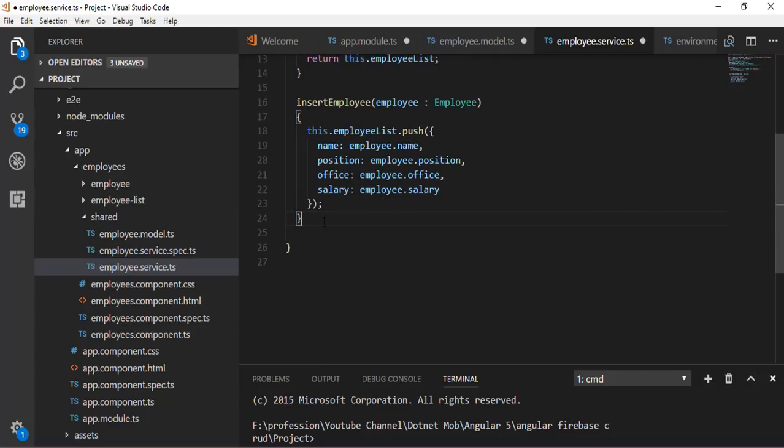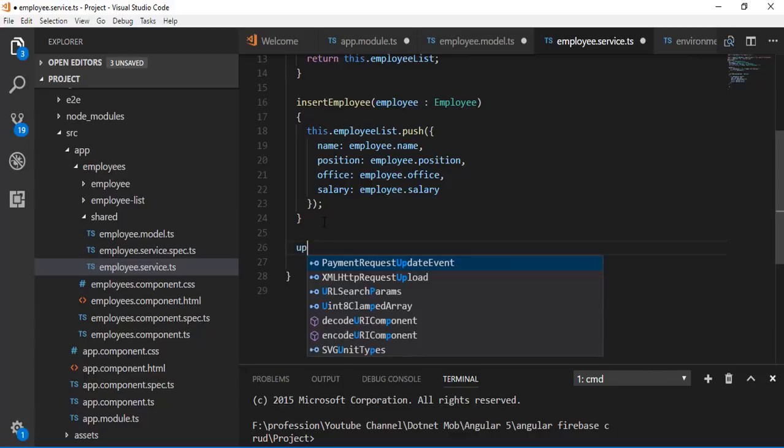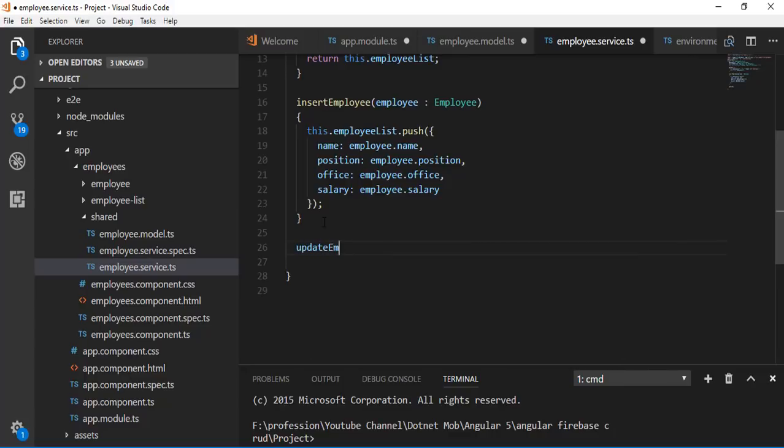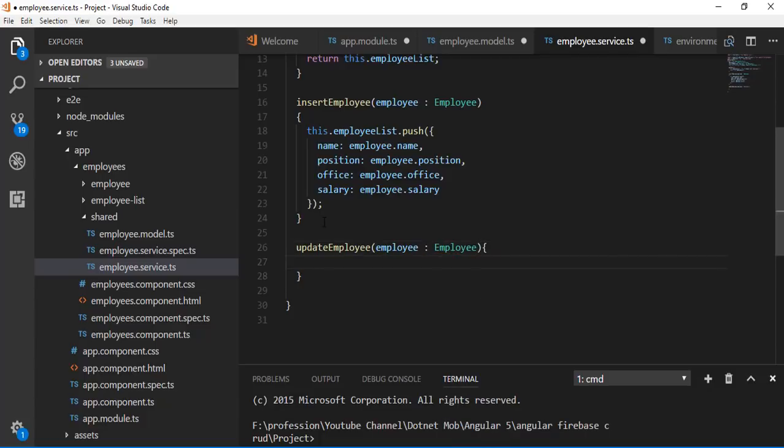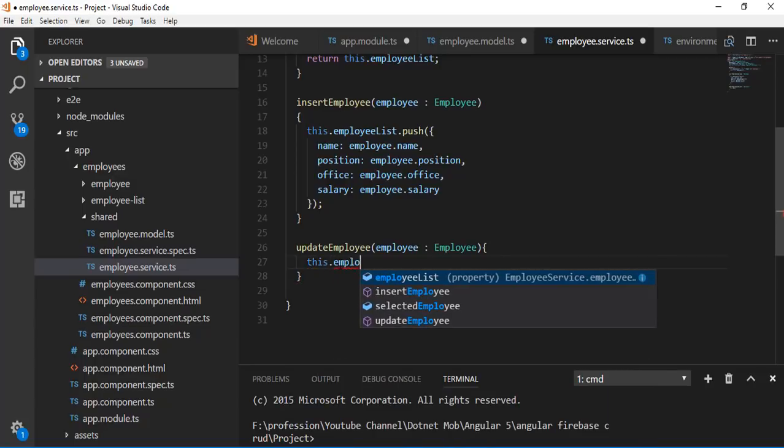Now let's implement the next CRUD operation, which is update. updateEmployee. For this function, we have one parameter employee. It's of the type employee model class, which is Employee itself. In order to update a record, you can do this.employeeList.update.